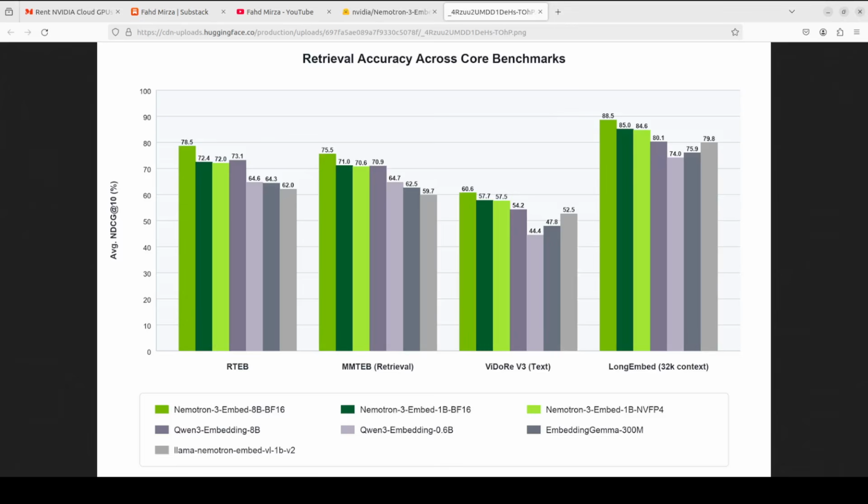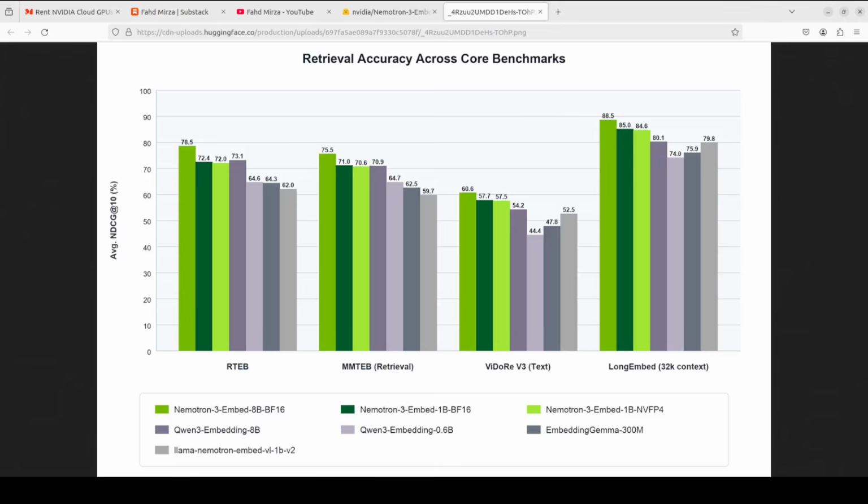This chart tells you why that hypothesis holds. Across all four benchmarks, RTAB, MMTEB retrieval, and a few others, the Nemotron 1 billion in dark green consistently outperforms every model at its size class, even including Qwen 3 Embedding, which I believed was quite good.